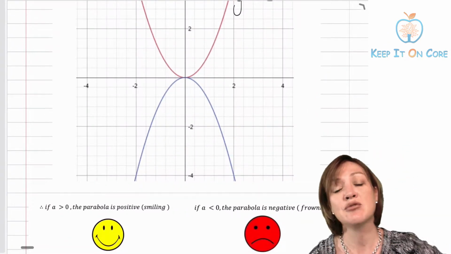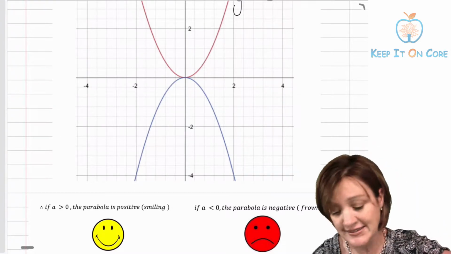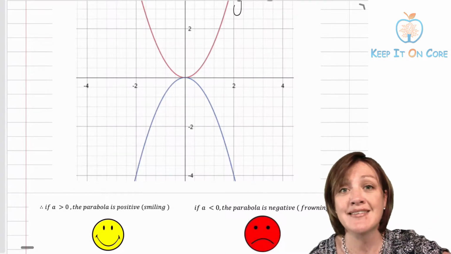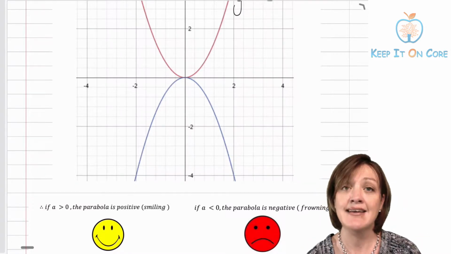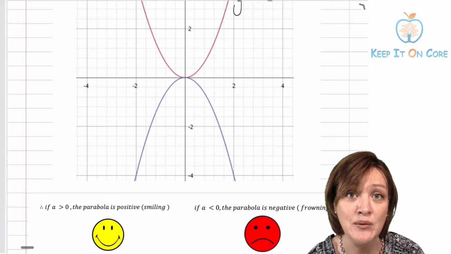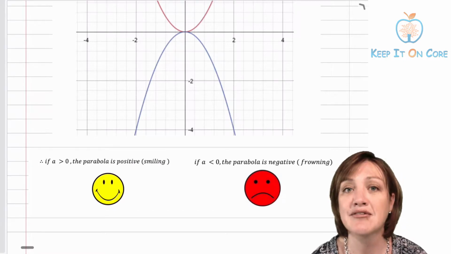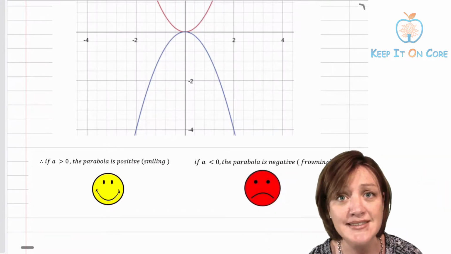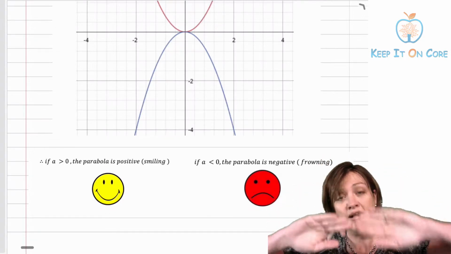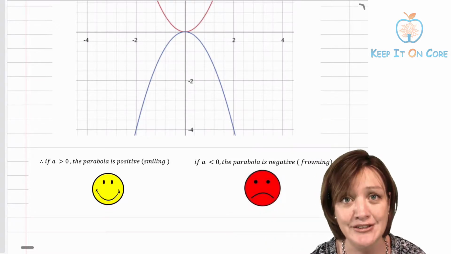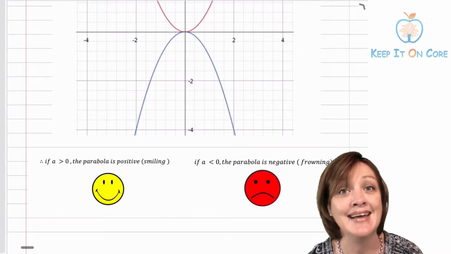Well, what it's doing is it reflects your graph about the x-axis, so therefore folding it down, all right, and it creates therefore what we're going to refer to as a negative parabola and not a positive, all right? So the first thing we need to make sure we understand is that the sign of your coefficient of x squared, if it's positive, we have got a smiling, it's just a kind of nickname that we're going to give to this parabola. It's a smiling parabola and it's positive. However, if your coefficient of your x squared is negative, it's frowning and it's always going to therefore be facing downwards in its shape. All right, so that's the first thing we need to make sure of, is whether the a is positive or whether the a is negative.